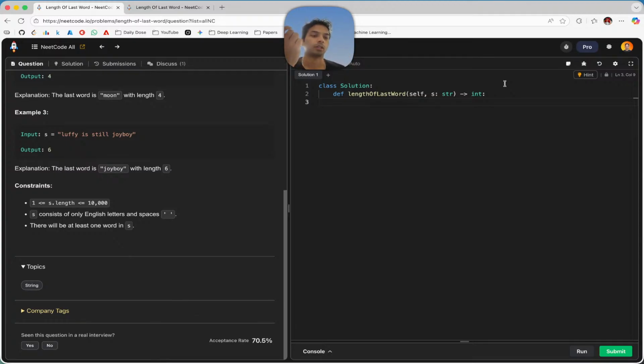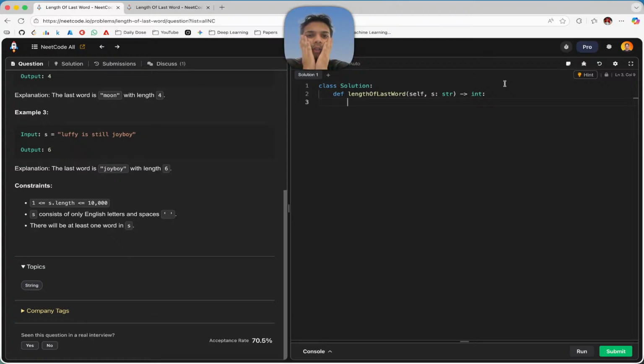So the best way, I think, what we can do, because there is a possibility that a space can be at the end as well. The space can be at the end as well. If that is the case, then I have to start from there. Otherwise, from the last element.